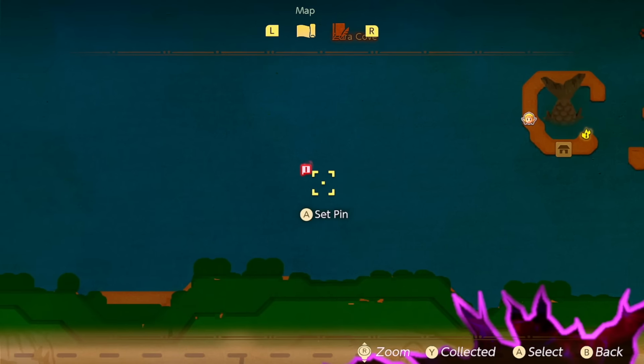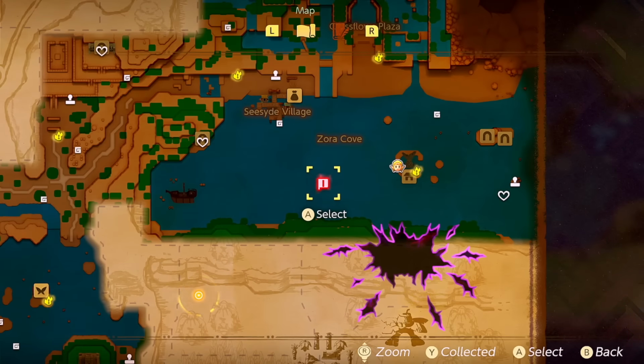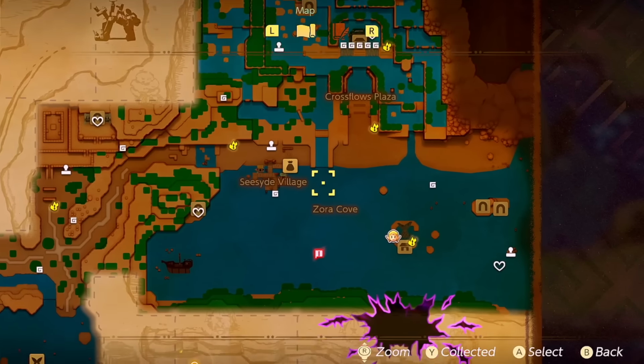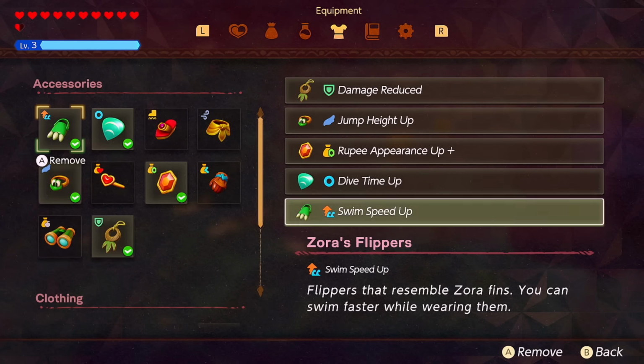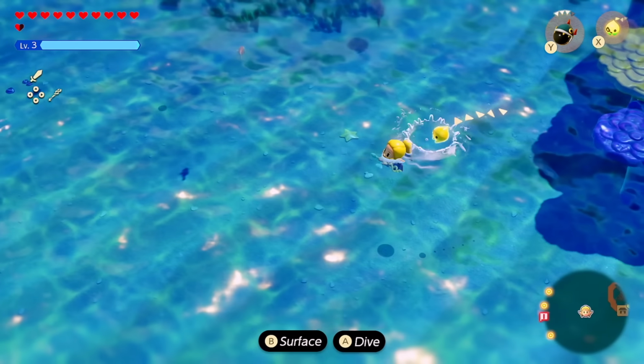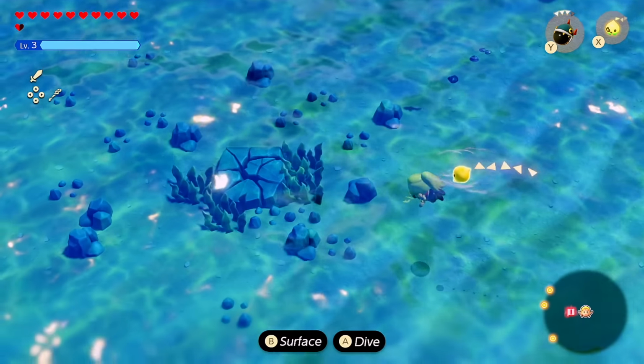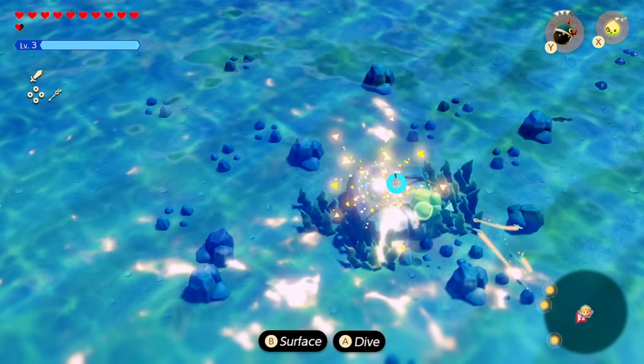Now we're gonna be making our way to our red marker, which is literally out in the middle of nowhere. I mean, it's directly south of the water flow, so yeah, just head there. By the way, great time to put the Zora Flipper and the Zora Scale on, that way you can swim faster. And as you make your way on over, there's going to be another bombable bit of rock underneath the water. Go ahead and activate Bombfish.